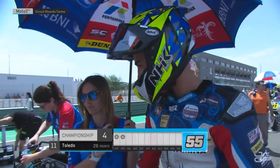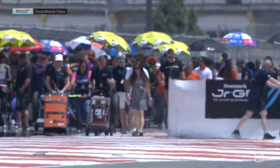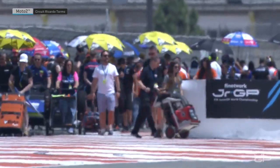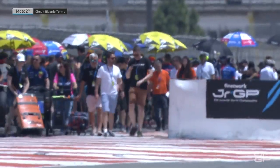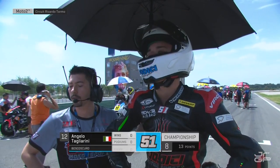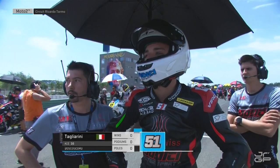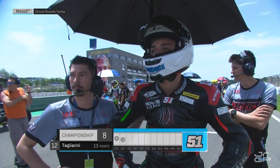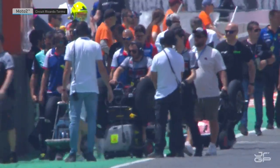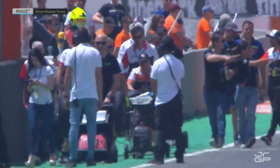Absolutely. Alex Toledo then, he just missed out on a podium in Estoril by the slimmest of margins in race two. Pair of P4s, he's starting from 11th on the grid. He was 10th last year, a best of 6th a couple of times. So with two P4s in Estoril, he's already beaten that record early doors in 2022. Here's Angelo Tagliarini, the Italian. As you can see there, he was 8th, nice top 10 in race 1, and then just finished outside the top 10 in P11 in race 2. He qualified 12th in Estoril as well, so he's backed that up with another 12th place here, and he'll have his sights on another top 10 at least.